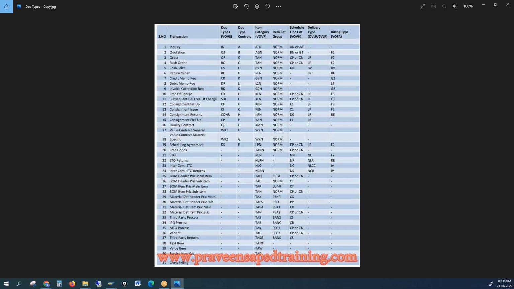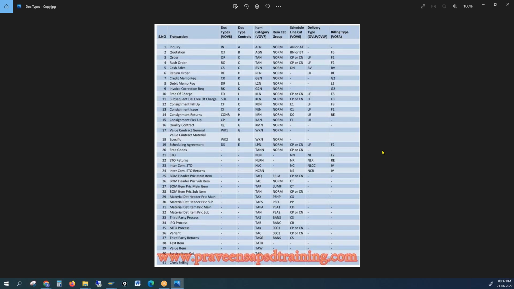Item categories itself, you need to memorize 40. Then again controls, item category determination, item category groups, item category usages, various scenarios. That makes the concept a little difficult to understand. If not, this is a pretty easy concept.